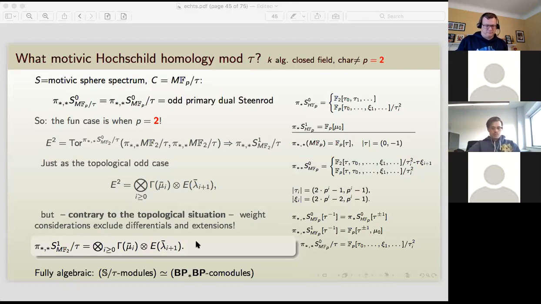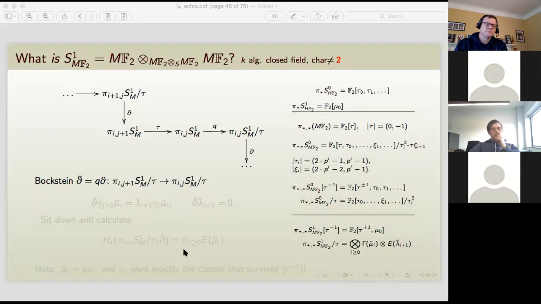But that is sort of fun, and I was really thrilled when this just fell out like that. But of course, I was sort of sad that there was so much noise here. There's lots going on, but it's very, very rigid. So the question is, how do I recover the not mod tau from this situation? Well, I have the localized situation when I've inverted tau and I have the mod tau, and I should be able to use some sort of Bockstein spectral sequence to get home. And of course you can do that, but it turns out that it's even simpler than that.